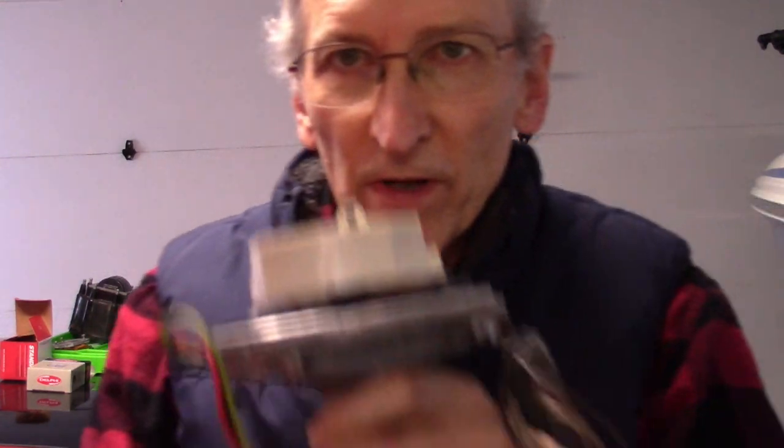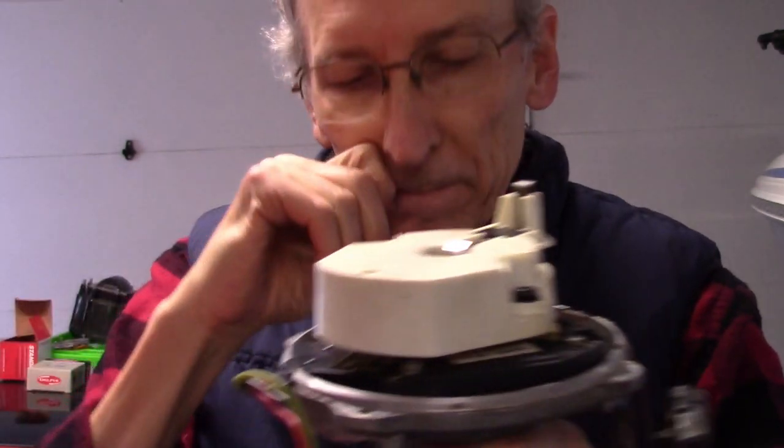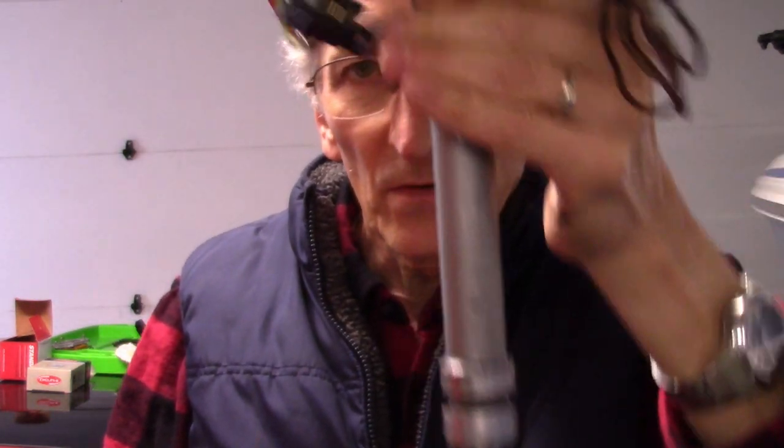Before I get in the engine compartment, the goal when you install the distributor on the engine is, in principle, there's no specific position this has to be in relative to the world. When you install it, you need to have number one cylinder at top dead center — or in my case, rather than using top dead center, I line up the timing mark where it's going to be, which is six degrees advanced. As long as that timing mark is at six degrees advanced, you install the distributor.